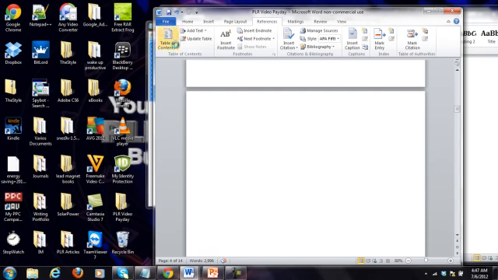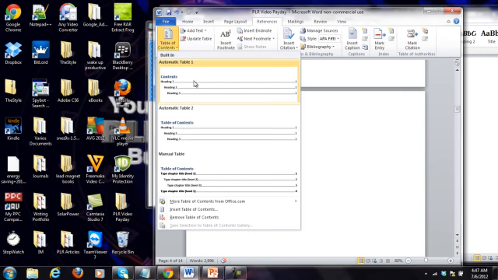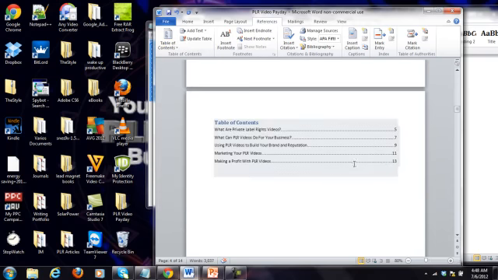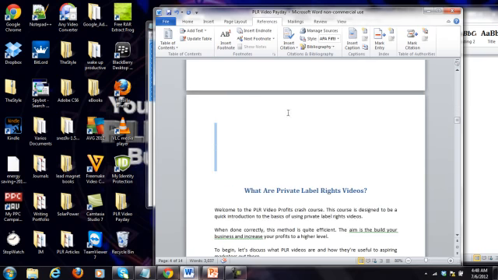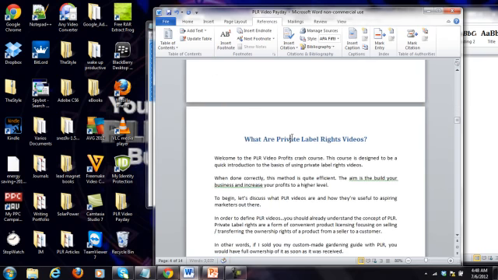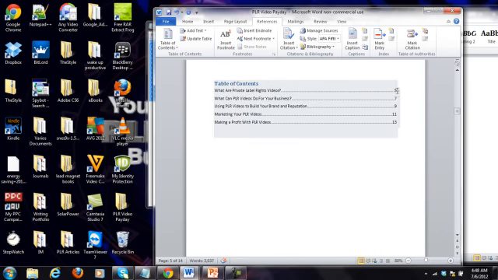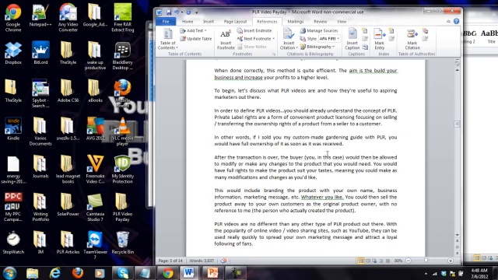It's on references. Just say automatic table number 2, which is my favorite. And you see, as long as you place the H1 headings at the beginning of a section, what it'll do for you is automatically generate the page numbers, so you don't even have to do anything else. So let's just do a couple more things before we call it a wrap on this e-course.